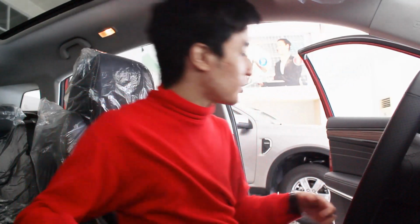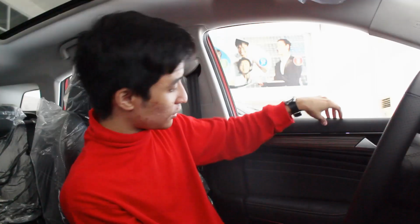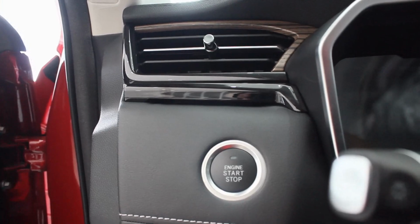So this is the interior of the 2022 Ford Territory. Okay, just like before, the door tabs are still solid. And unlike most of the Fords I reviewed, this one has false wood trim. Yeah, it is false, but it is very pleasing, and it stretches all the way on top of the dashboard. Same layout here with the doors. Leather soft pads with white stitching as well. I like the window switches. It's more of an angle. And weirdly enough, my nitpick from before as well, the engine start stop button is solely on the left side only.